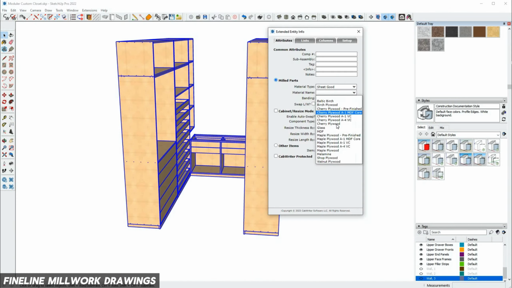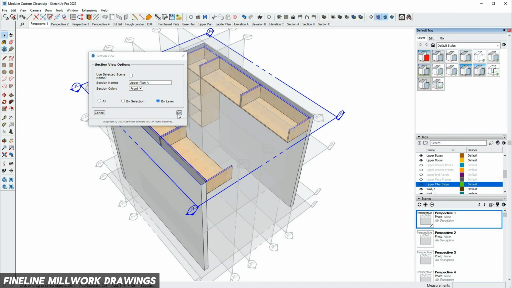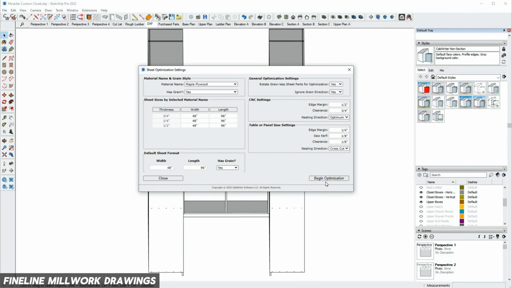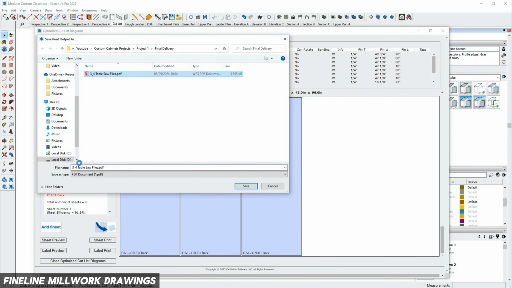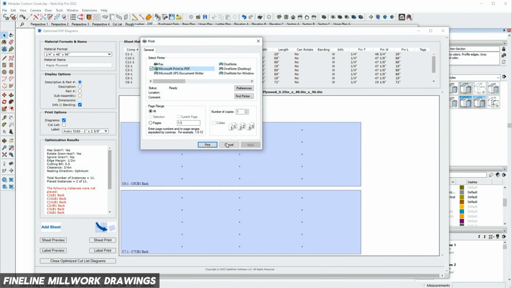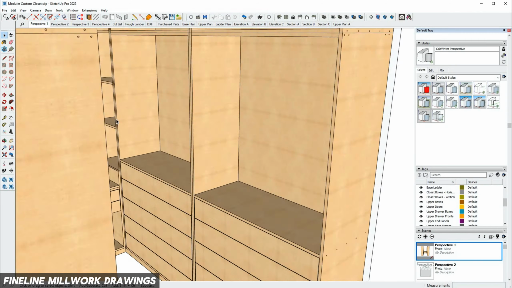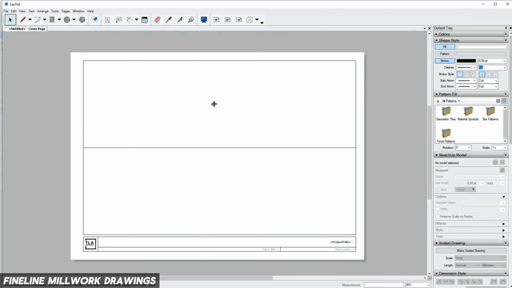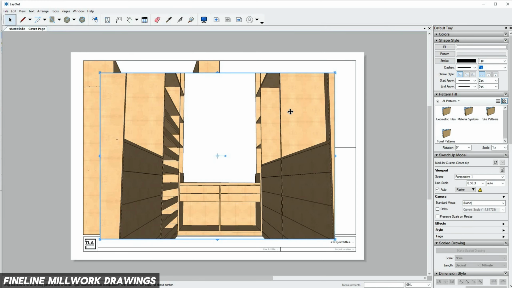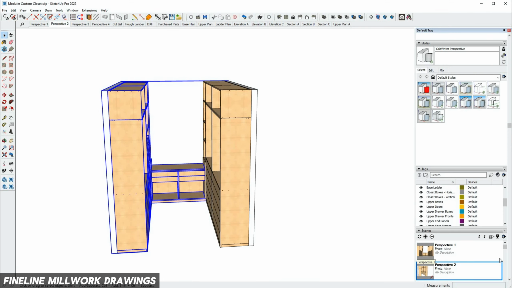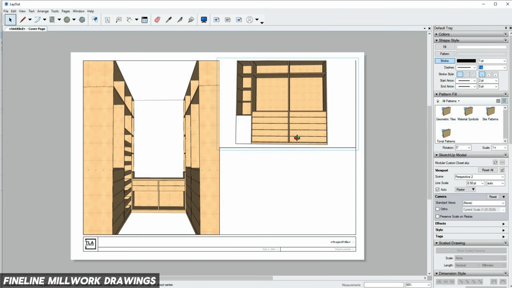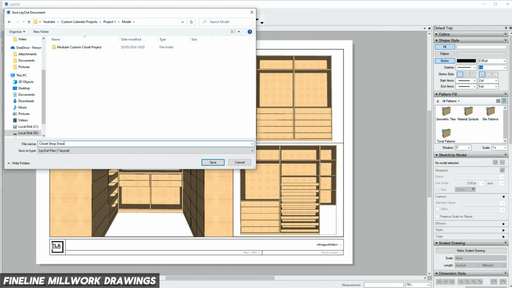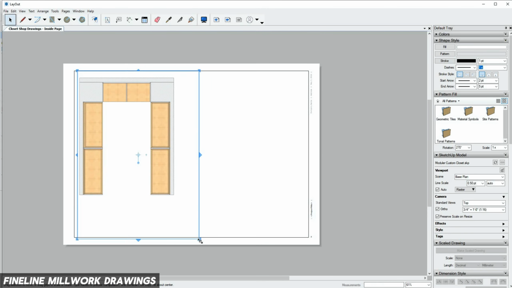So after finishing making the cabinets, the next process would be making the scenes and also applying the materials to make sure that the cut list is correct. So here we are making the CNC file, the DXF files. The next phase here will be to export the scenes to layout.